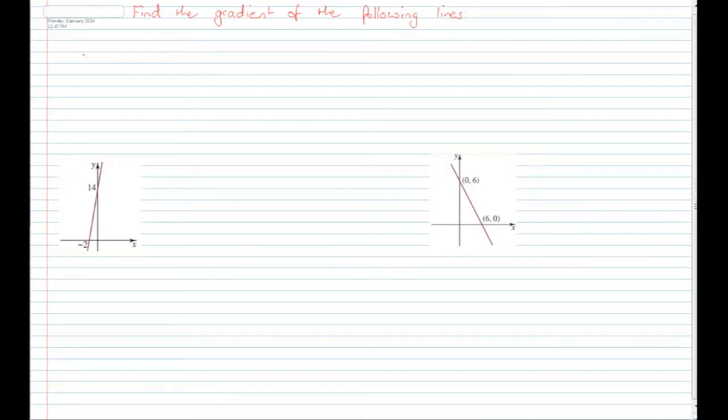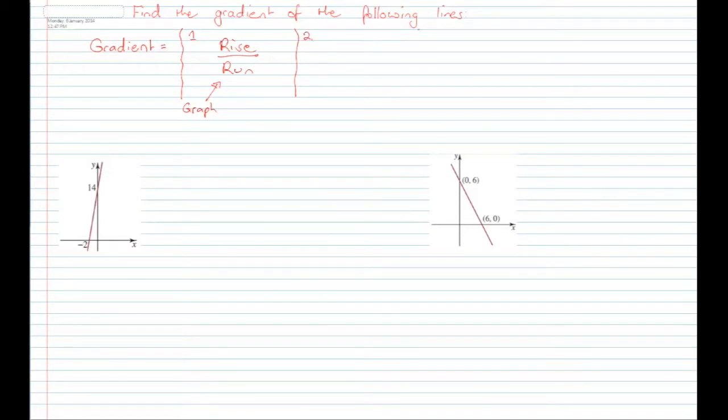Over the next few questions, we're going to have a look at how to find the gradient of a line when given different pieces of information. The gradient can be found using three formulas. The first formula, which you're most likely used to, is rise over run. So gradient is equal to rise over run. You would use this when you get given a graph where you can easily see how far it's gone up over how far it's gone across, or if they actually tell you what the rise and the run are equal to.